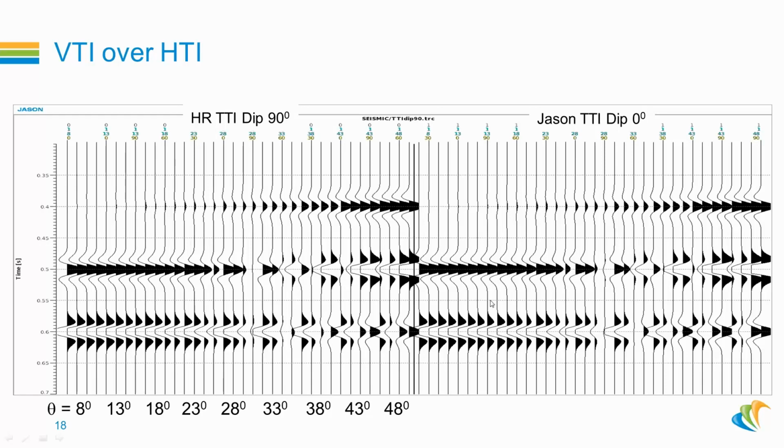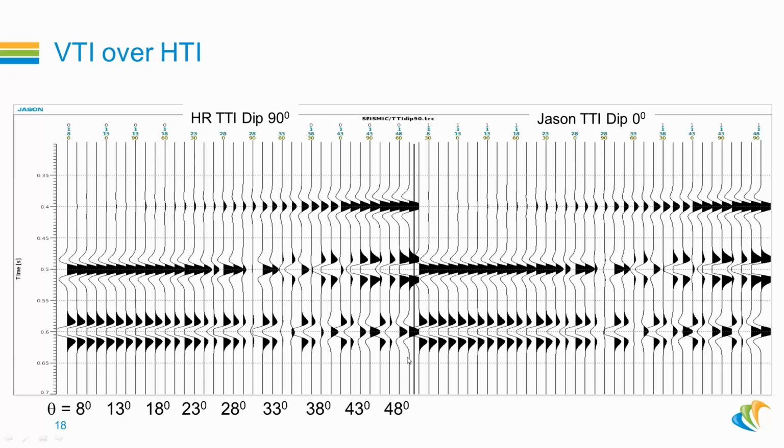So this is the first example where we have an HTI medium. The TTI medium has a dip of 0 degrees, but if it's relative to the VTI, like in Thomsen-Russell, it's a dip of 90 degrees. But those both represent the HTI medium as the third layer. You see it's a Coca plot, and you go from low incident angle to high incident angle from left to right, and you're cycling through the azimuths. There are 4 azimuths every time, cycling through the azimuths for every angle. You see that the VTI layer has no reflection at 0 angle.